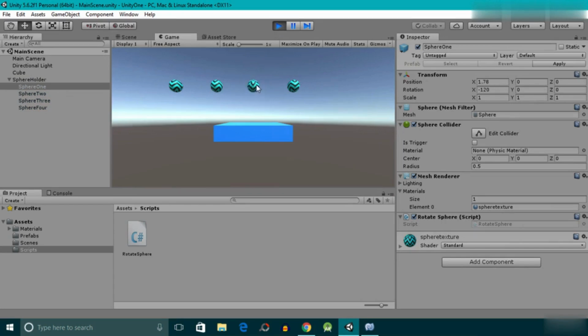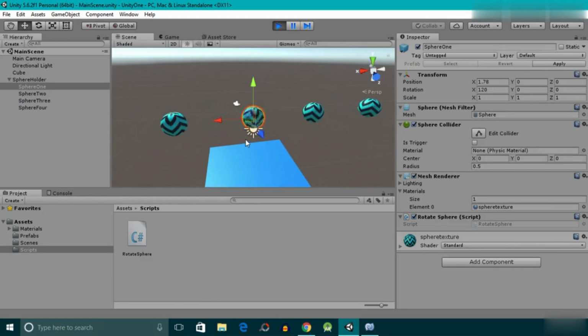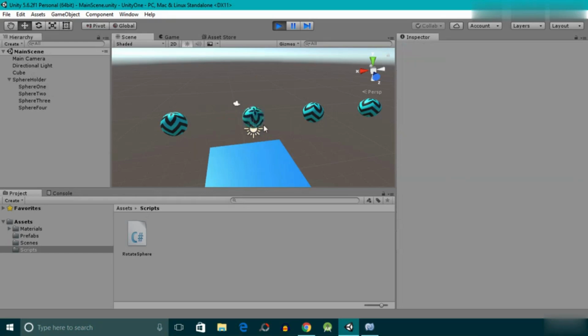After this, if I click on the play button, then as you can see, this sphere is rotating. Okay, so if I go inside the scene panel, then as you can see, this sphere is currently rotating along the x-axis, and the name of the sphere is sphere 1. Okay, so guys, since we have just attached the rotate sphere script to the sphere 1 game object, the sphere 1 game object is only rotating. But you can notice one problem over here, and the problem is that the sphere is rotating very fast.